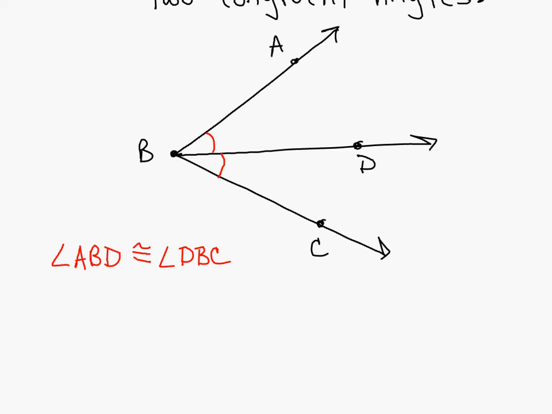Okay, it works just like the segments from last week. Two smaller segments added together equal the whole segment. In this case, the two smaller angles added together equal the big angle. Let me give you an example today. You're going to get a picture, or if you're told that this big angle, let's say that that big angle is 7x minus 5.